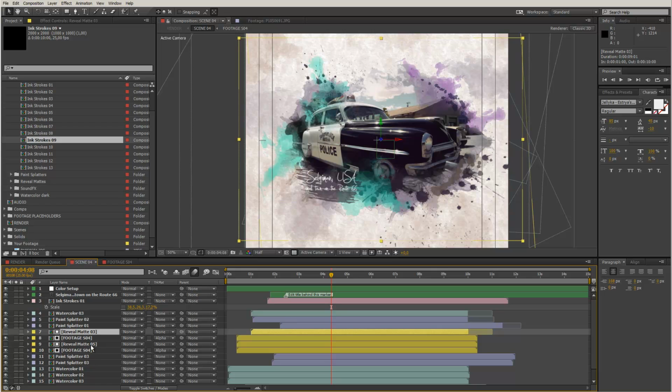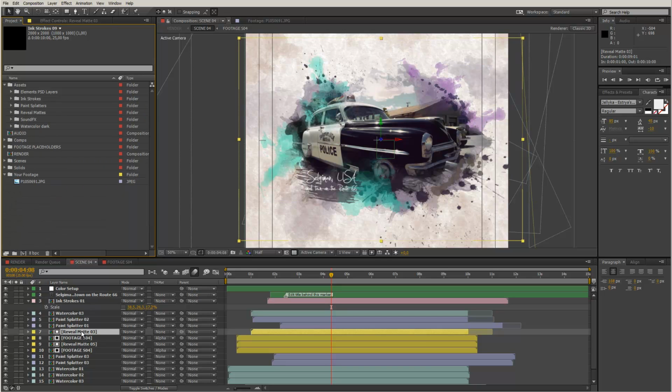So for example, if you want to change the reveal matte, by the way, I probably should explain this. We have two footages here with two different reveal mattes, and one of them is simply a black and white version that's a little bit in the background, and the second footage version is colored. So the black and white footage will be revealed first, as you see here, and then the colored footage will be revealed over it. So let's see how we can exchange the reveal matte.